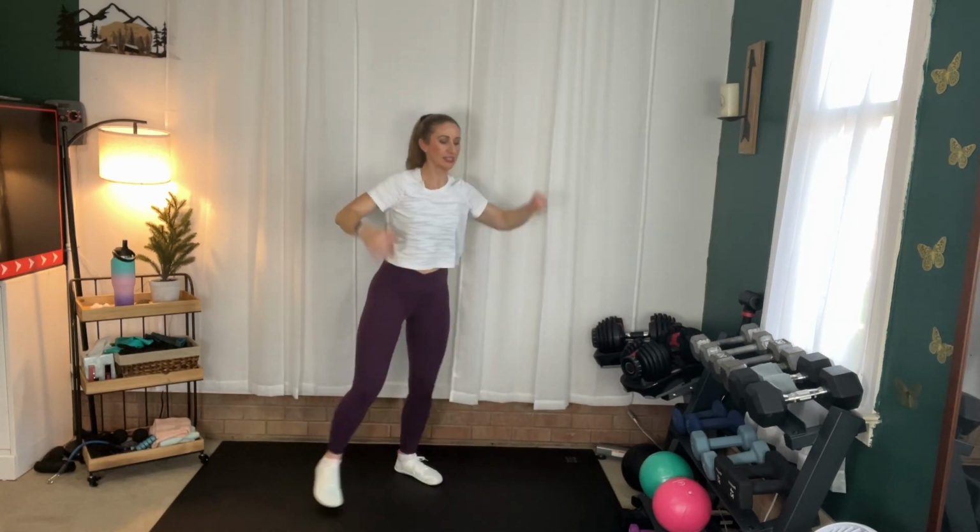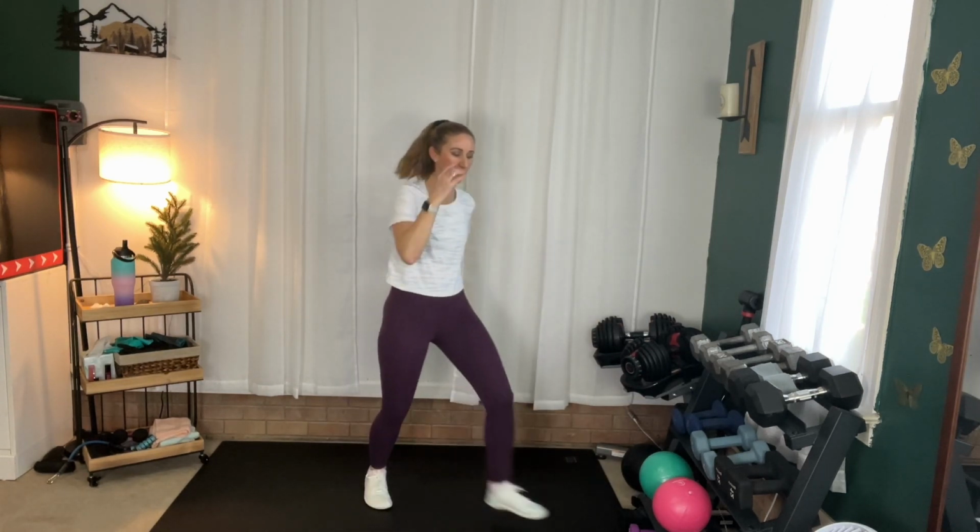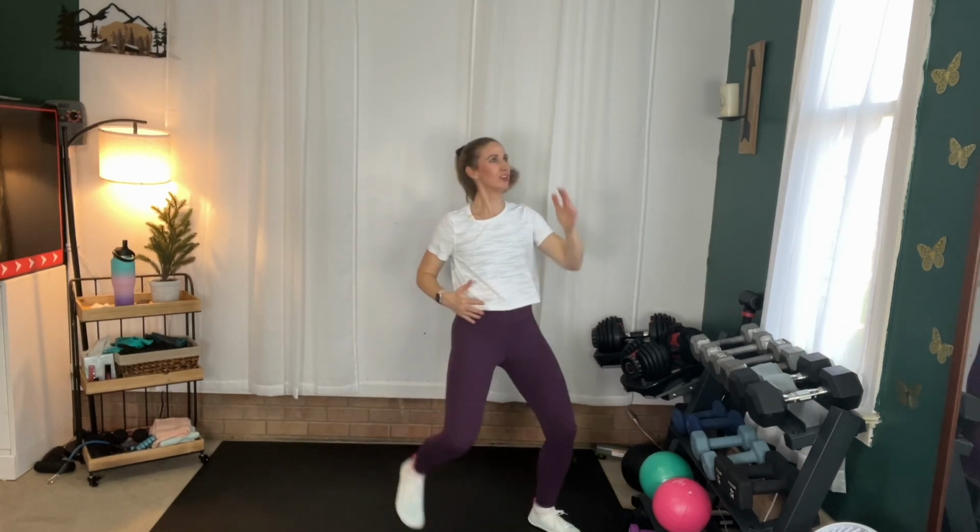A little level change if you can. So if you can kind of sink into that walk to the front, great. Burn out the thighs just a little.